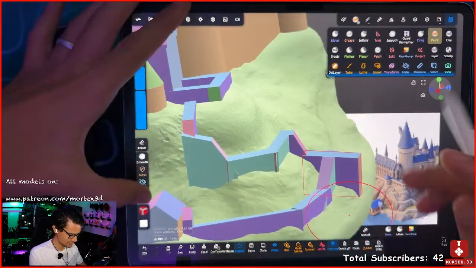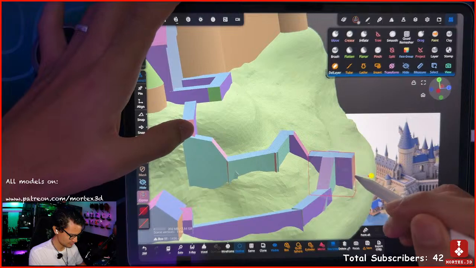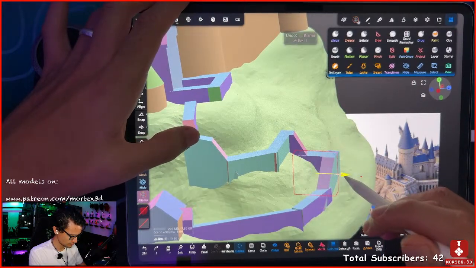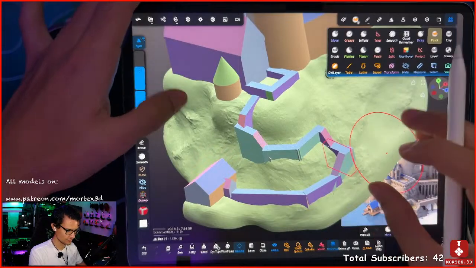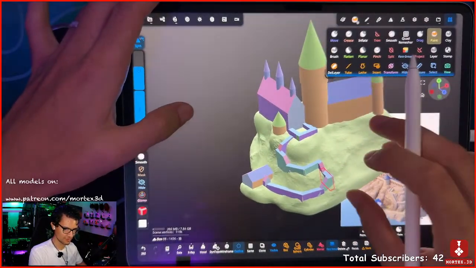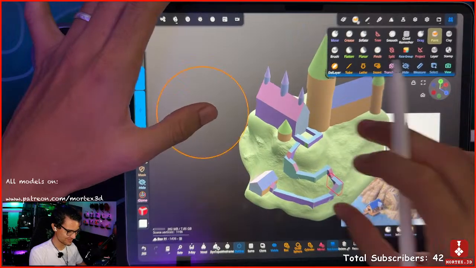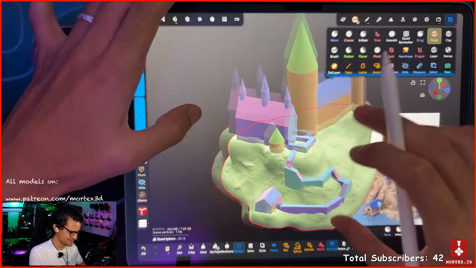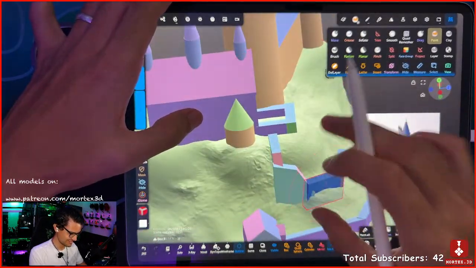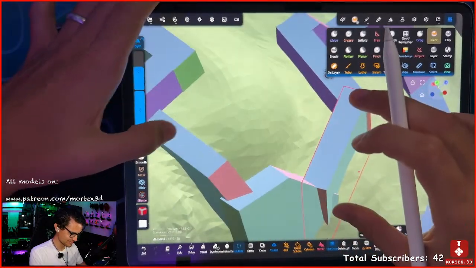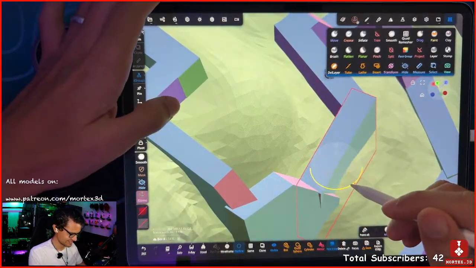I'll take this part of the stair out. So many types of art, yes. We'll see. I'll let you know how the Mortex singing project goes. Thanks for joining.